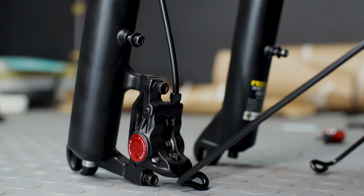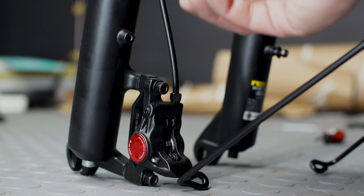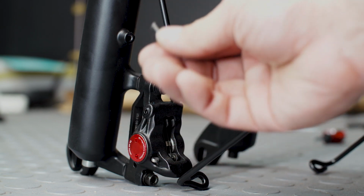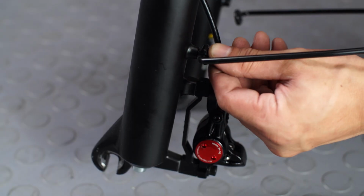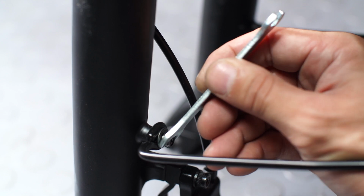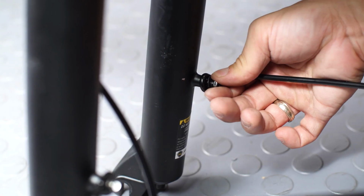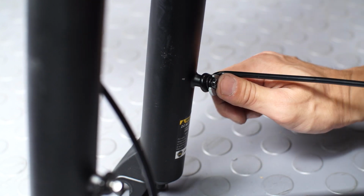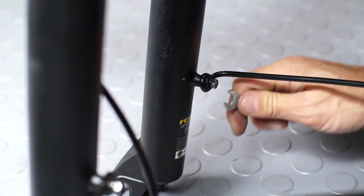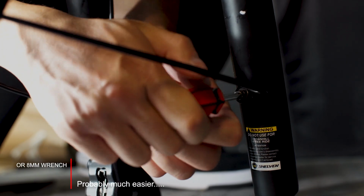All right, next you want to remove the retaining screws that are holding the other part of the fender, taking note of the washer. Next, secure the bracket of the fender to the rear fork of the bike. And secure both sides of the fenders with the supplied screwdriver.